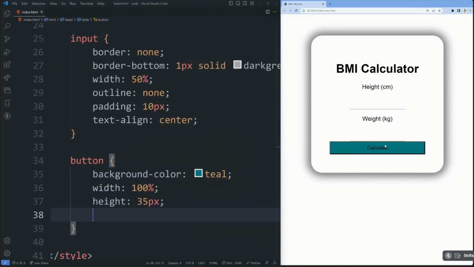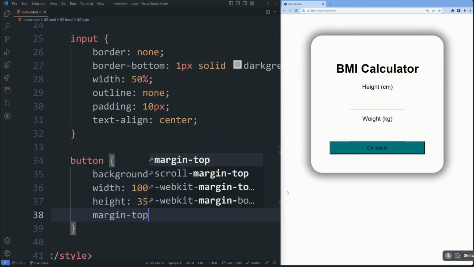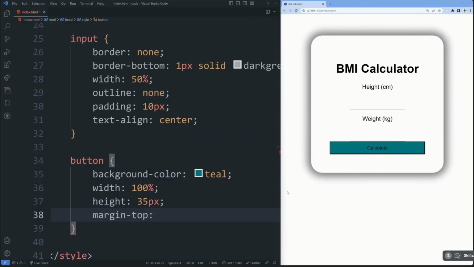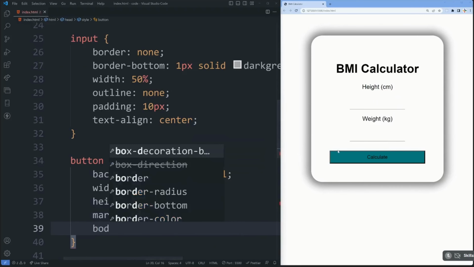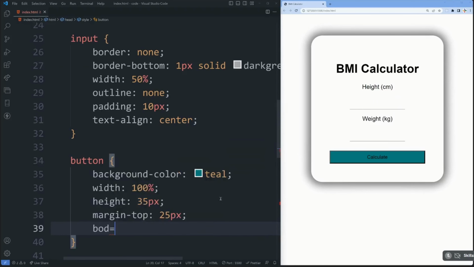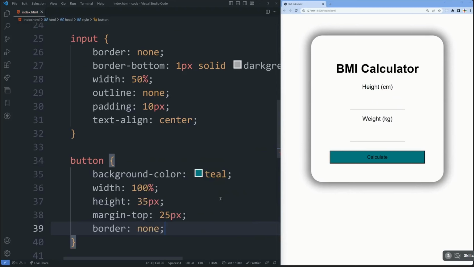So maybe I can add a little bit of margin. Let's say margin at the top, and that margin, let's add 25 pixel. Okay, good. And then I'll remove the borders because there is a light border that's coming up. Maybe border none. It will remove it. Maybe I'll add a little bit of rounded edges. Border radius basically.